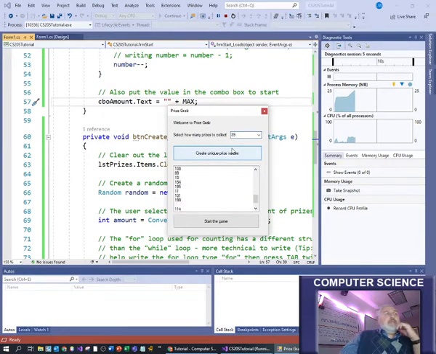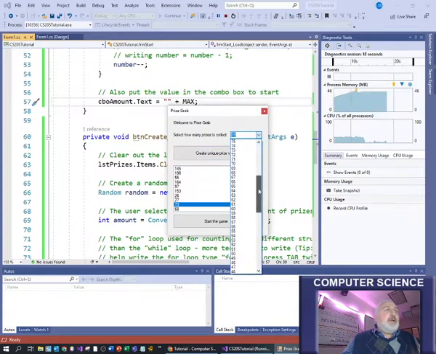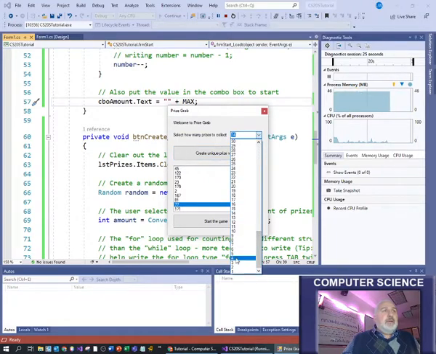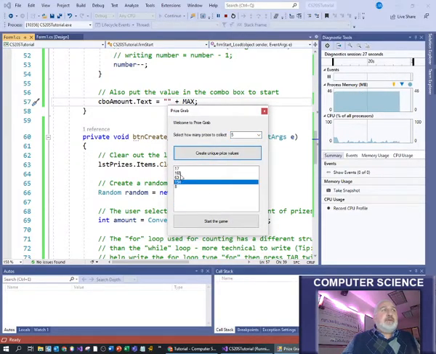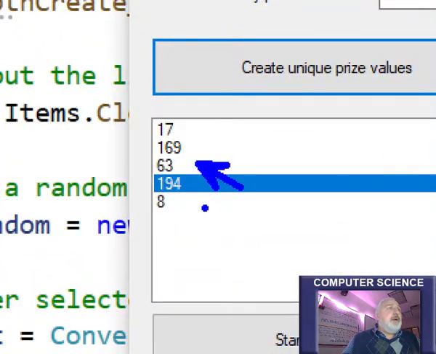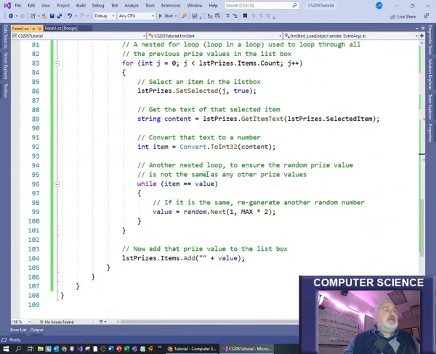There we go. So now it's generating those 89 unique prize values, putting them in the list box, checking to make sure they're not duplicates of any of the other ones. It does all the work for you, and then you can scroll through all the different ones you wanted. Now, 89 is a lot. If I actually just said 14, it's going to take a lot less time to put 14 of them in there. If I said 5 of them, it's going to take even less time to generate 5 unique prize values. So each of these is some number, but no two are the same. Okay? So that's what the code does at this point.